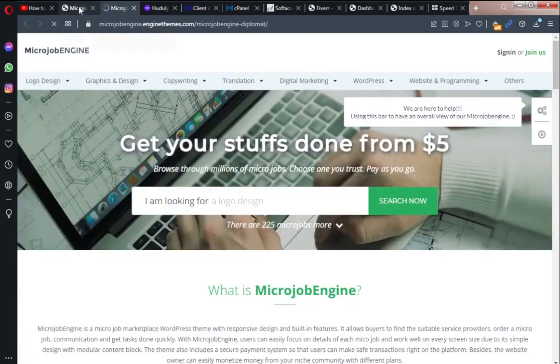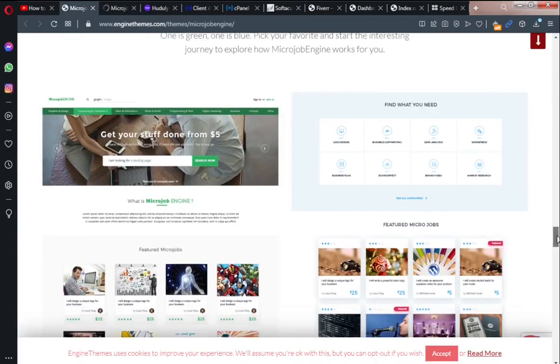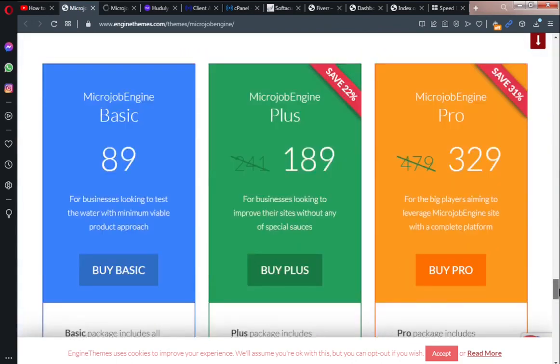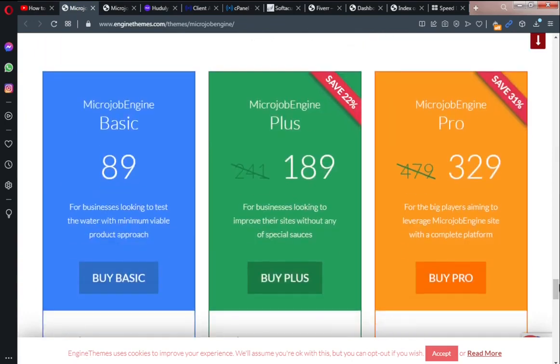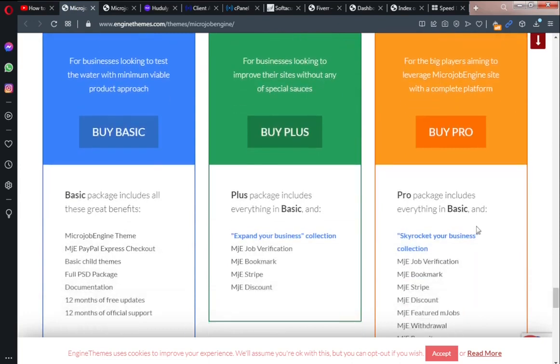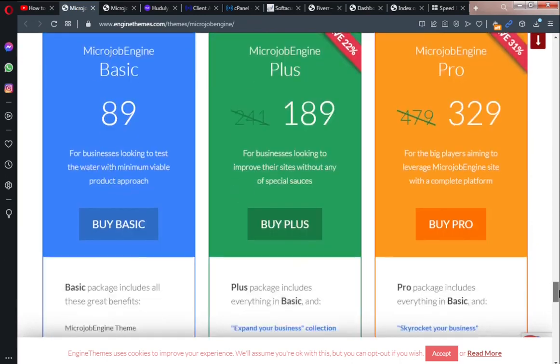So what I want you to do is go to your plans, read more about it, and then choose basic. But the package I have with me is the plus package. You can also go to my small marketplace and purchase it for less than $20, and then install it.